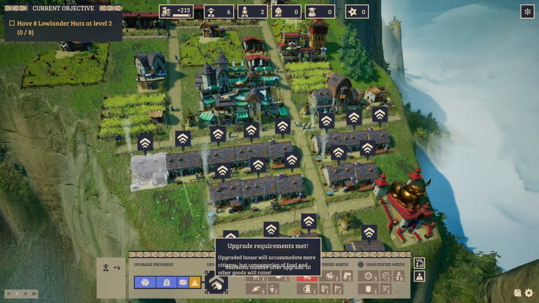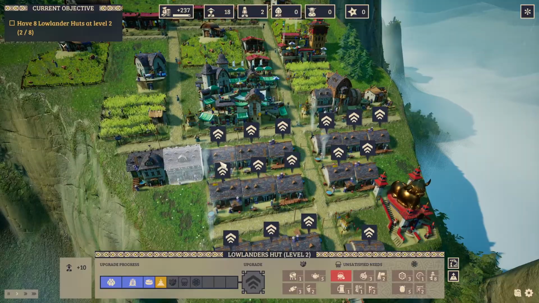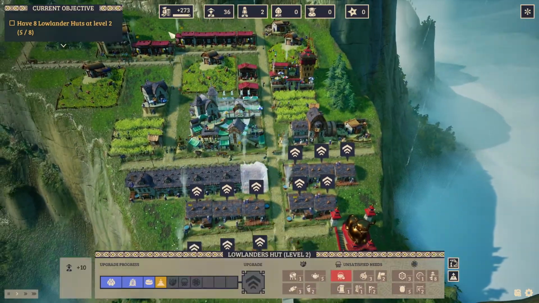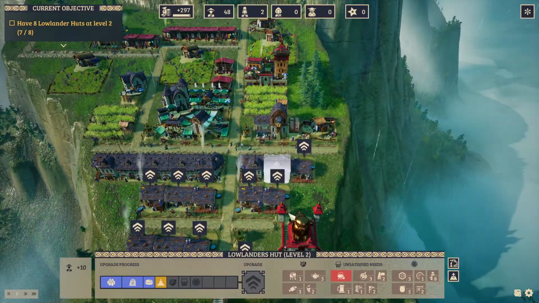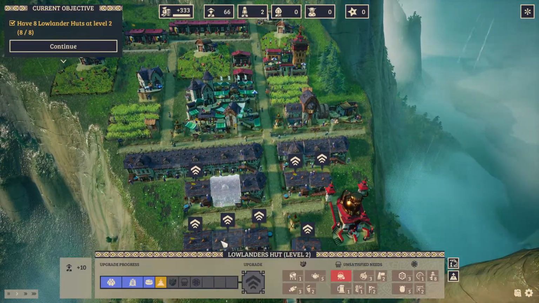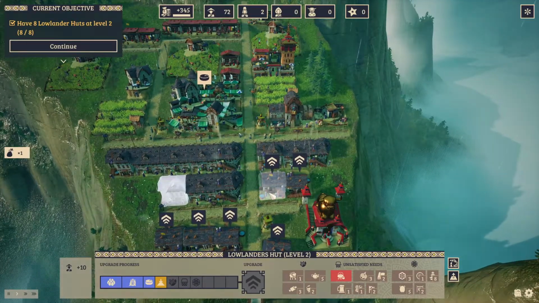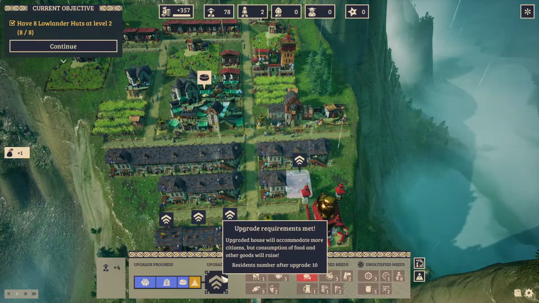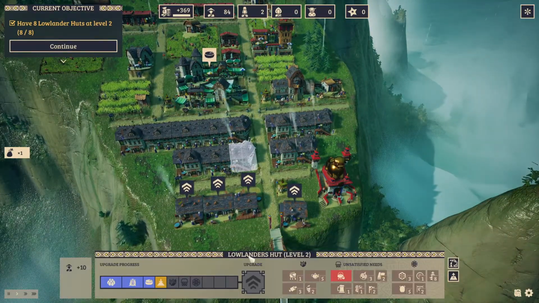Okay, let's start upgrading these houses. Every time we upgrade, we get 6 more workers. And we're getting more income, I think, too. So that's good. Let's just go ahead and do this. Yeah, the risk we run is having more people here means we're going to need more food supplies, too. Maybe I should just leave some of these alone.